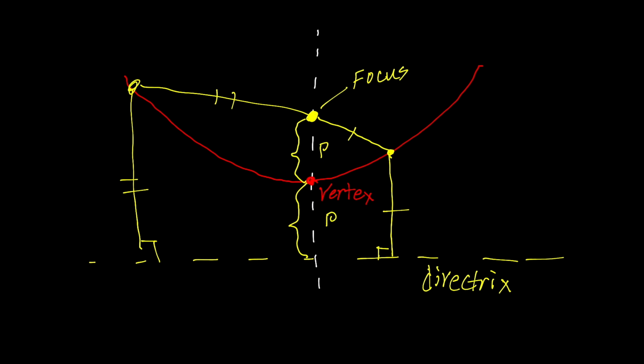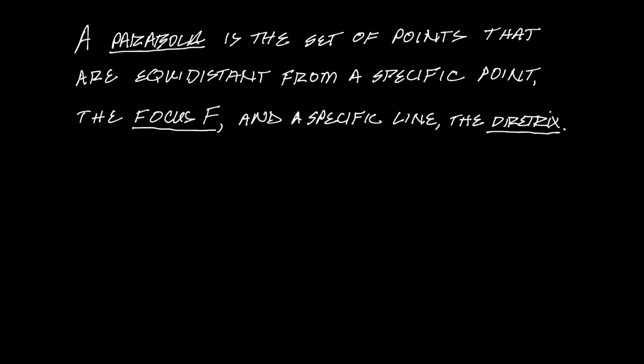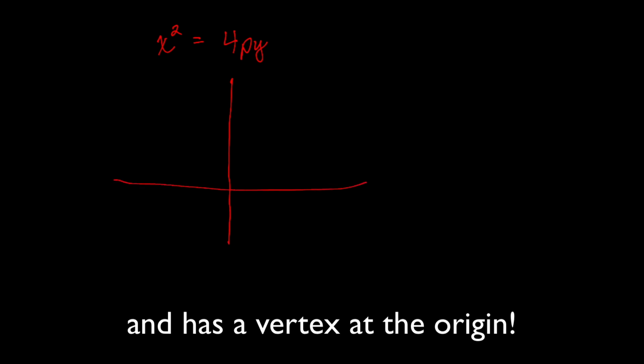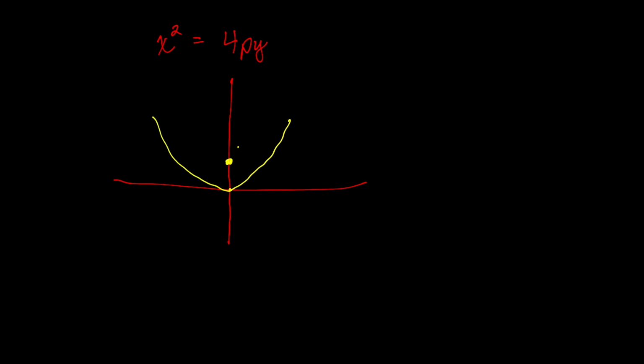Some textbooks will call this the geometric definition of a parabola, what we talked about back here. Now with that comes another geometric equation, and it comes in two flavors. The first flavor is this, x squared equals 4py. And that is the general form for an equation that is symmetric about the y-axis. So it would look something like this. And it would have a focus up here.